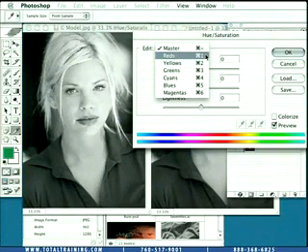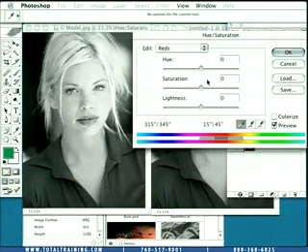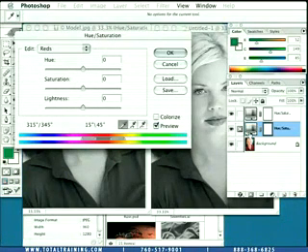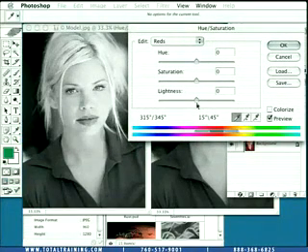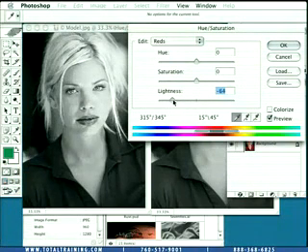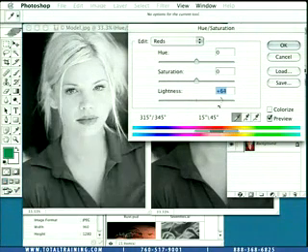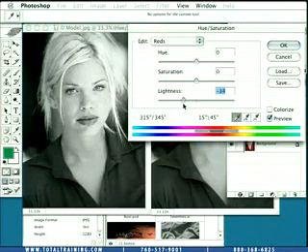So let's go to reds first. And then all we need to do is now, because we've isolated the red areas of the original image, and by that, don't forget, we're using an adjustment layer here which is affecting the original RGB beneath. The top layer is doing the grayscale, so whatever we adjust in here is still going to end up grayscale, but there are different tones being applied to the RGB. So if we now take the lightness, we can drag the lightness of the reds down and choose exactly what we're looking for. You see, you could go brighter, you can go darker, it's up to you. I don't want to go too dark on this. Set it to about -25 maybe.